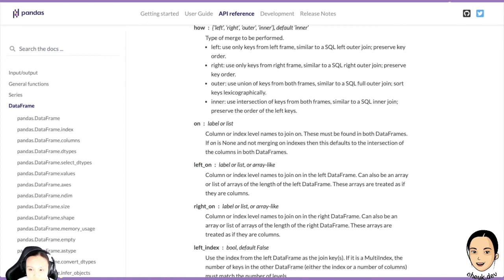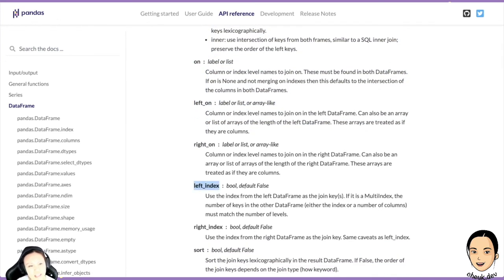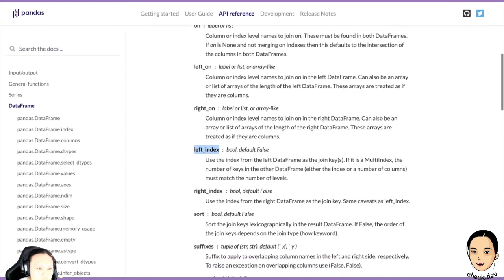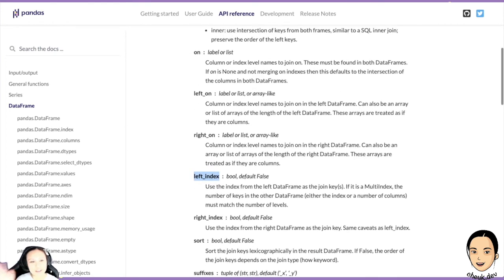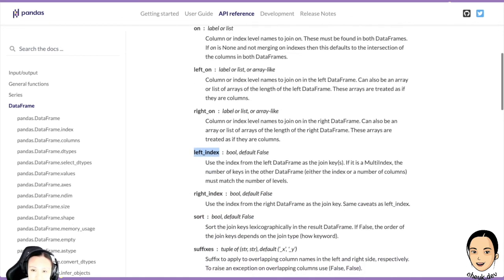So you can have control of what to use to join on the left and what to use to join on the right. You can also say, oh, both of them use index. So basically, merge is a powerful version of join. It gives you all the flexibility of how you want to join it. You can join on the column. You can join on the index. You can use whatever column you want on the left and on the right, whatever index you want to use. It just gives you full flexibility of doing that.